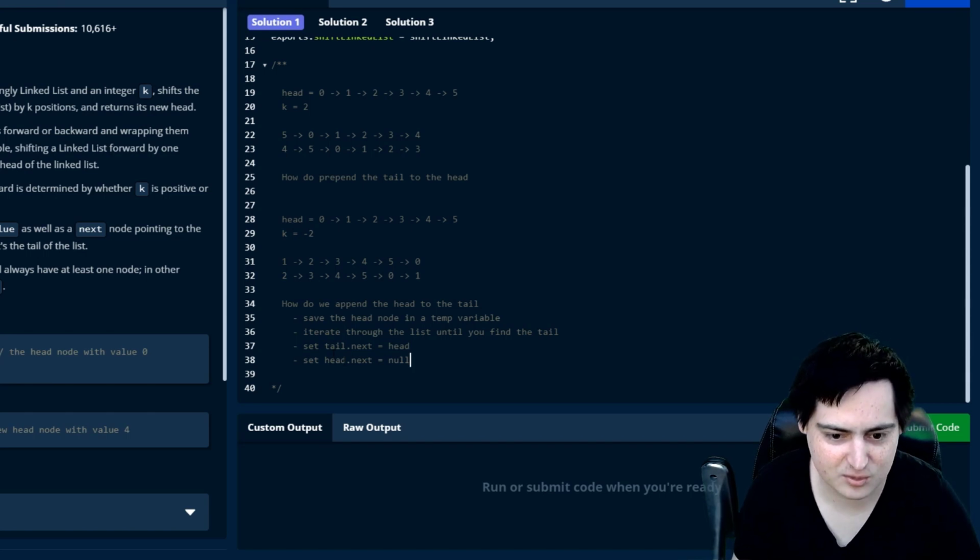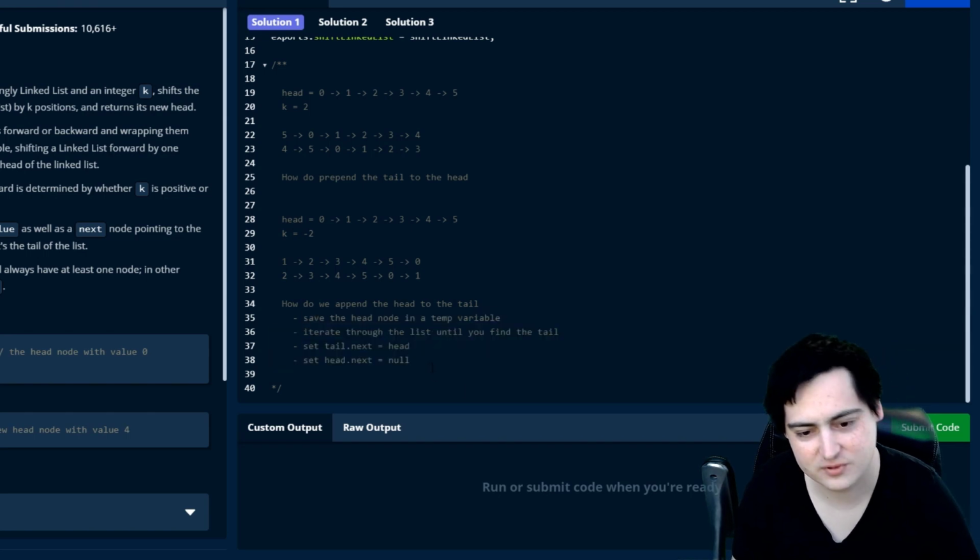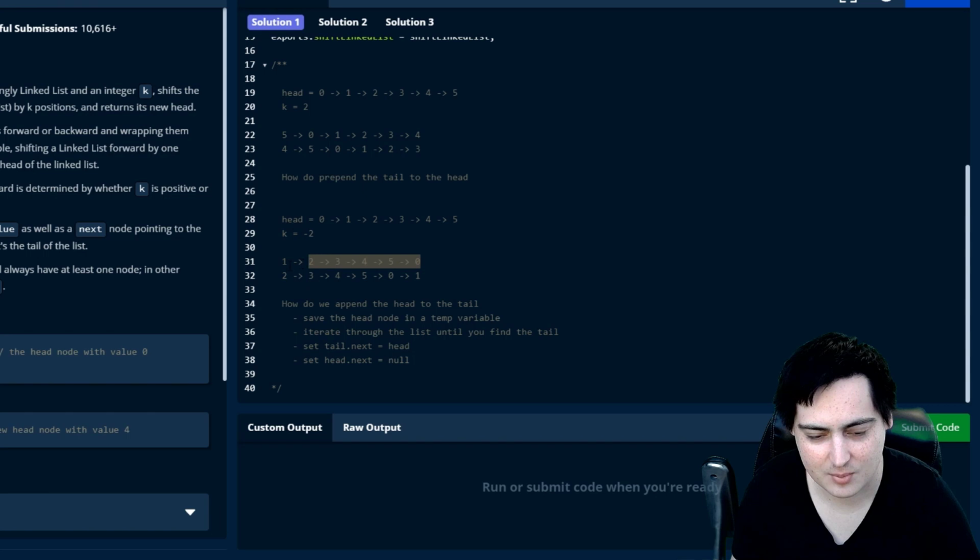Unless this is completely modifying an existing, no, that wouldn't change anything. We need a reference to the new head, because if we take a reference to this variable and then we iterate all the way to the end, append this to the tail, and then set its next to null, well, how do we get a reference to the new head, which would be 2?